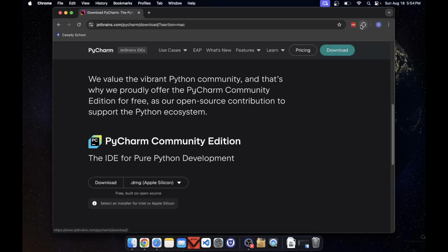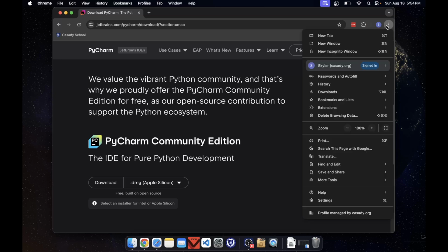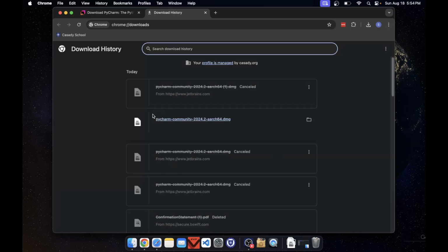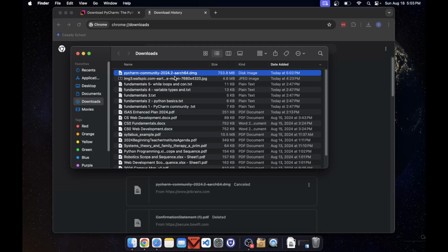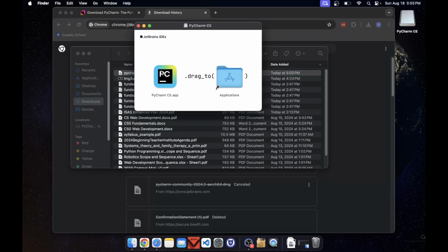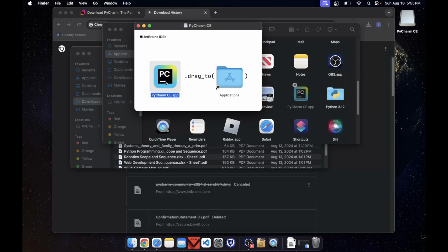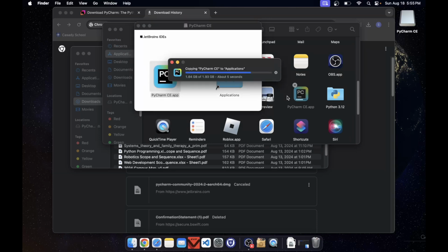And we'll click download, and it will start downloading a file. We'll navigate to those files, and it should be a pycharm.dmg. I'll navigate to that download. I'll double click that, and it'll bring up my application icon. I'll drag it in here.